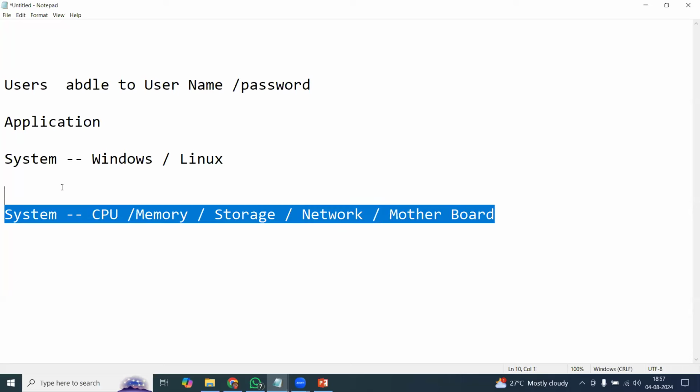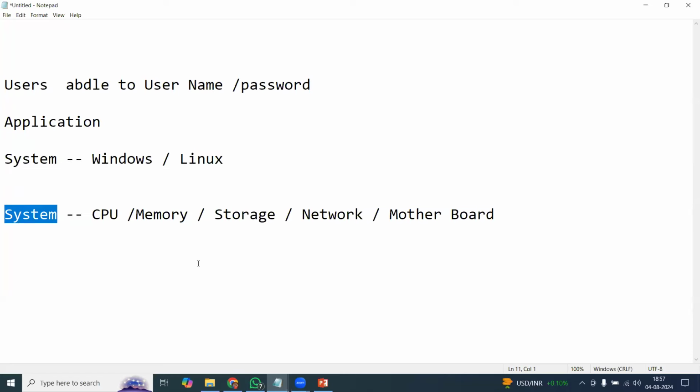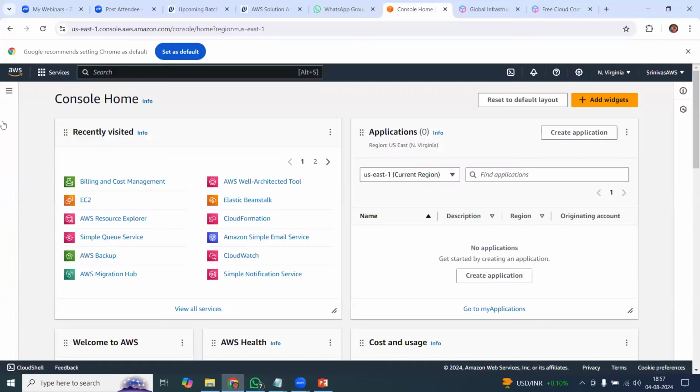Without any knowledge, I am not going to purchase a system. I am not going to purchase any Windows license or Linux license, not in a position to download any ISO image, and no need to have any knowledge on how to configure a Windows or Linux operating system. Directly, I can use the system by navigating in this AWS management console. Where to go, how to deploy? For example, today we are going to practice a Windows server deployment.